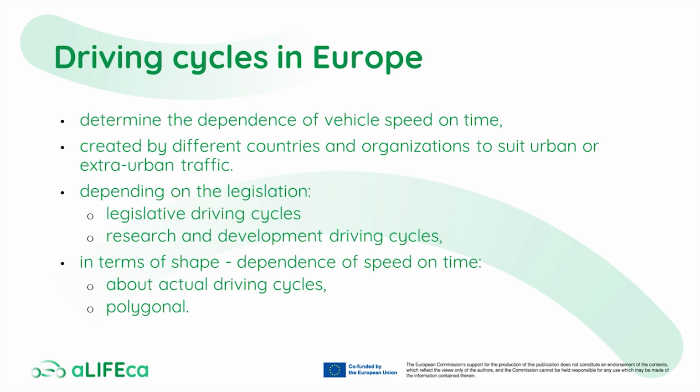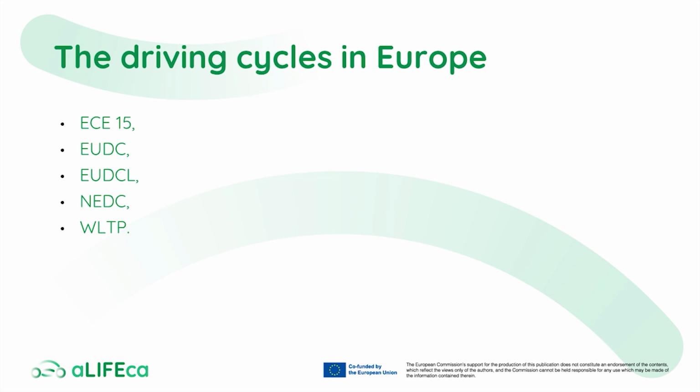Driving cycles can be divided from several points of view. From the legislation point of view, driving cycles can be divided into the legislative driving cycles and research and development driving cycles. When it comes to the dependence of speed on time, the driving cycles are divided into actual driving cycles and polygonal driving cycles. The most frequently used driving cycles in Europe are ECE15, EUDC, EUDCL, NEDC and WLTP.